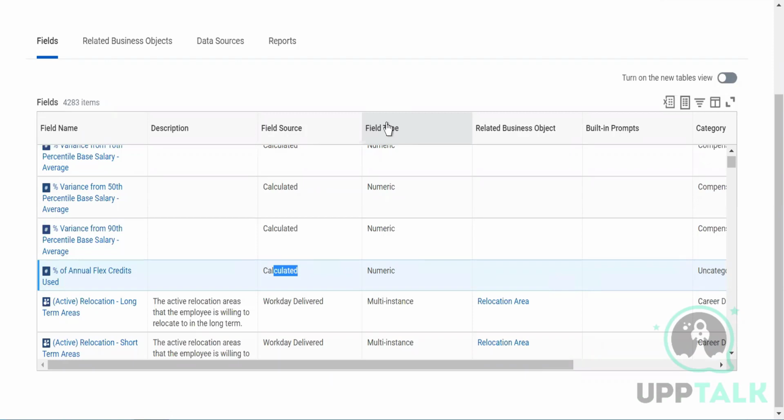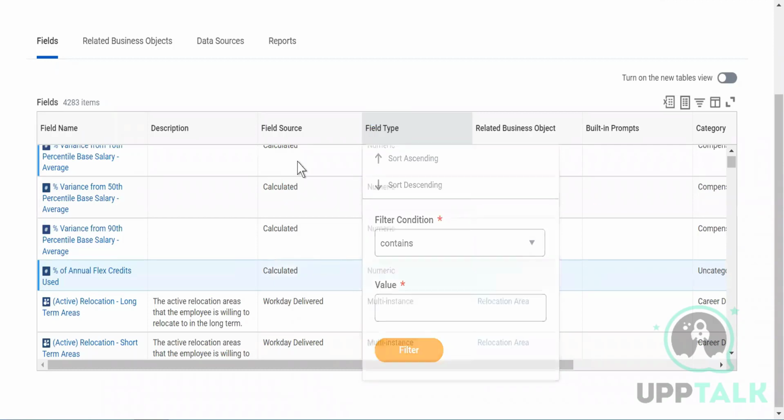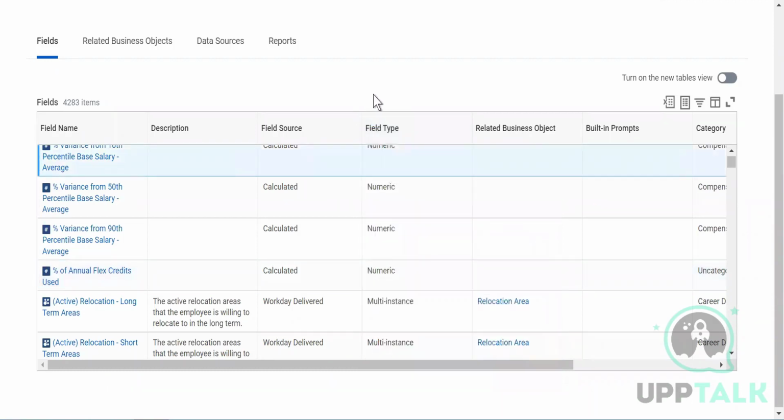But data type is a terminology that is used in a database. Now, Workday is not a database, Workday is using a database. So what they have done is they have changed the terminology and they call it the field type. If I say first name is a field, what kind of value it is going to hold, you will identify with the help of field type. If I have to enter a text, like the name Ravi, which has all characters, then in Workday terminology that field type will be text.